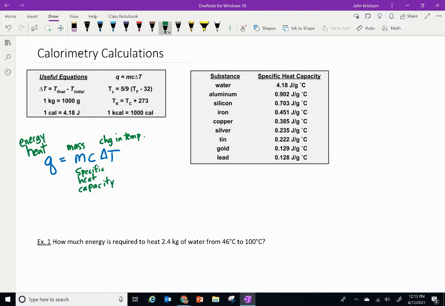You'll notice to the right there's a table that shows a bunch of specific heat capacities. And notice at the top of the list is water, which has a very good ability to hold or absorb energy. So when heat is added to it, the temperature doesn't change much. Notice that all the other substances on this list are metals, and that they have much lower specific heat capacities. In other words, you add some heat to a metal and the temperature changes dramatically.